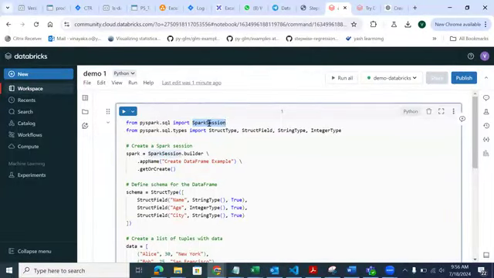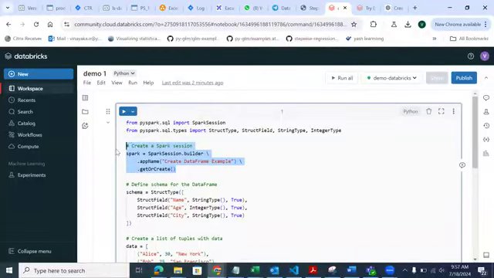This is the main pillar to create any kind of data frames. In Python we use pandas, but here we are using a Spark session to create a Spark environment, and thus you can add the data frame. Here you can see SparkSession.builder. I'm just creating it using an app name.